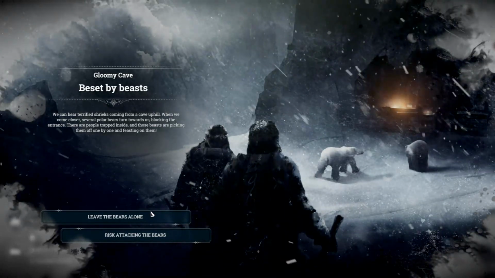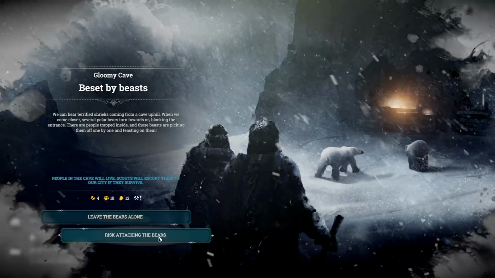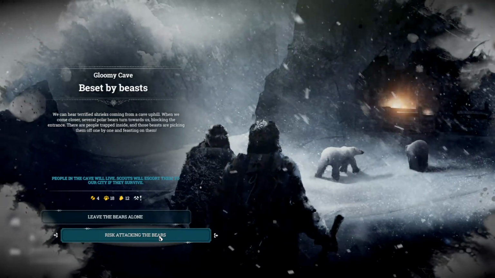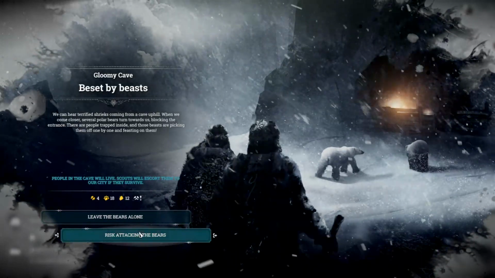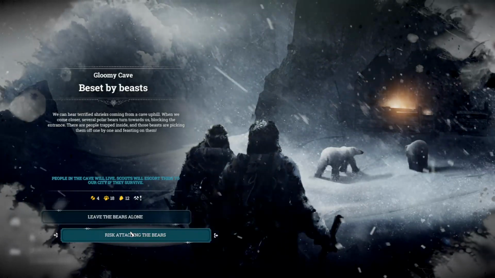But here's our options. We can leave the bears alone. The bears will kill the survivors. We can risk attacking them. People in the cave will live. Scouts will escort them to our city if they survive. So I don't like it giving away what the result is. Like, that we can save them.